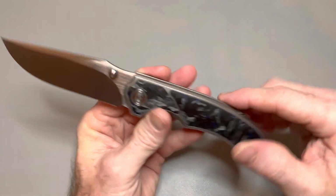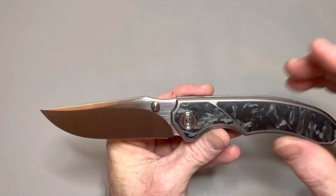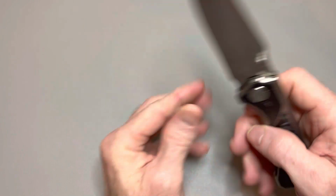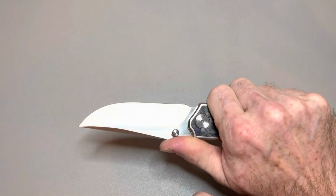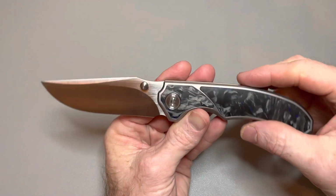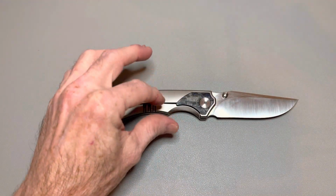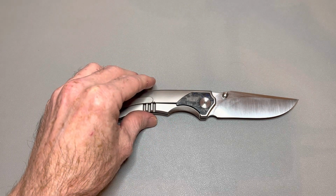And here it is. Actually, I'll do the quick comparison after. I'll make it the first comparison knife. But man, this one's right up my alley. I love this knife. This is a perfect sized knife for my hand size. So, all right, let's give you the specs on it real quick, because there's a very big difference between the 1 and the 2.